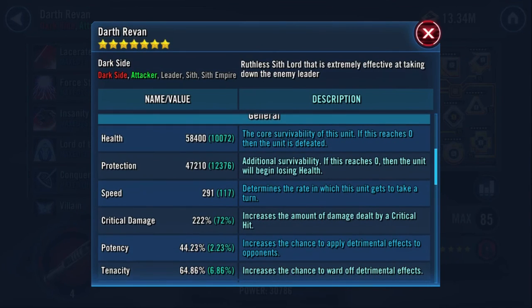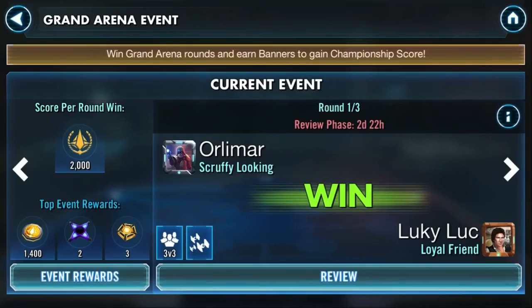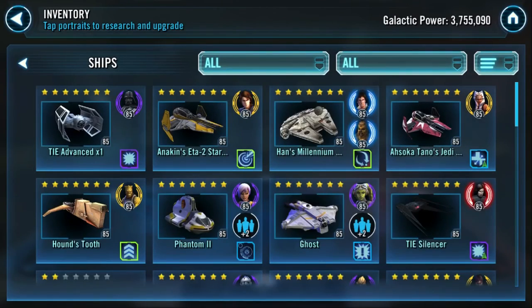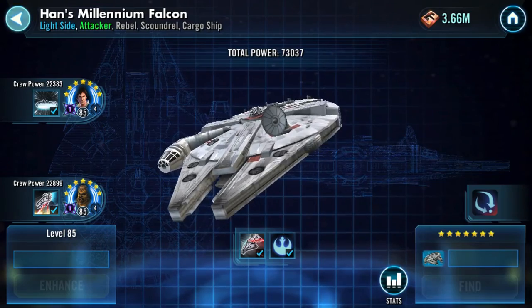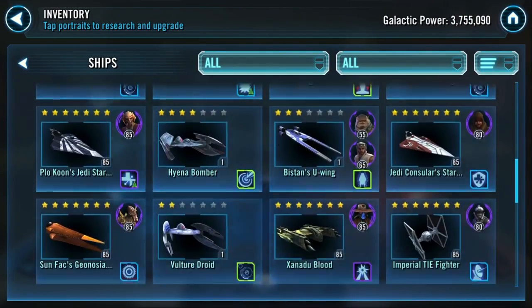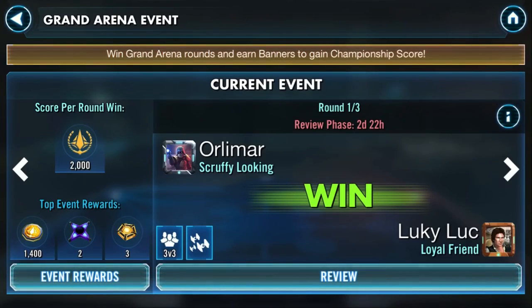His Darth Revan is 291. Not fast. We can outspeed that. So then I decided I can put my Darth Revan on defense, and it should hold, hopefully. Take a look at his ships. He's got Millennium Falcon. Pretty good one at that. But he doesn't have a Negotiator or Malevolence. He does have Finalizer. But, so we can put my Malevolence on defense, and that should hold too.